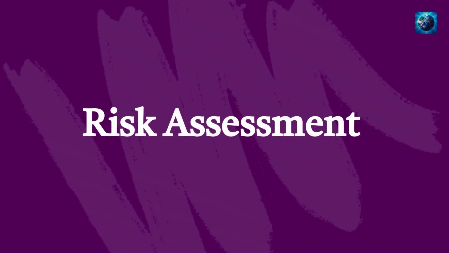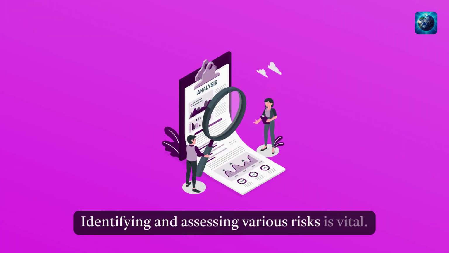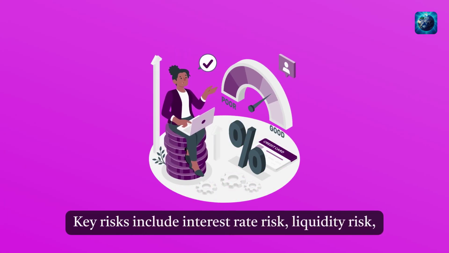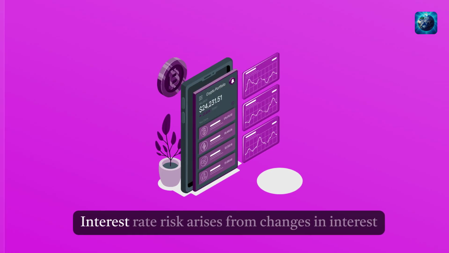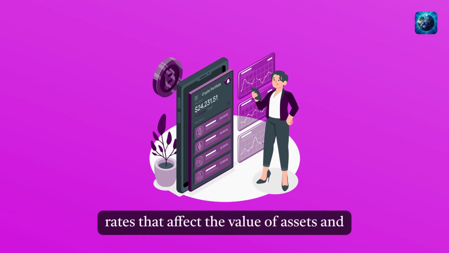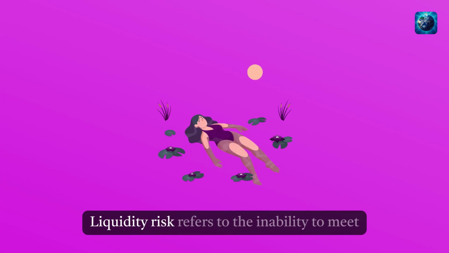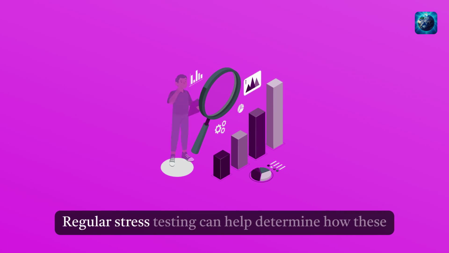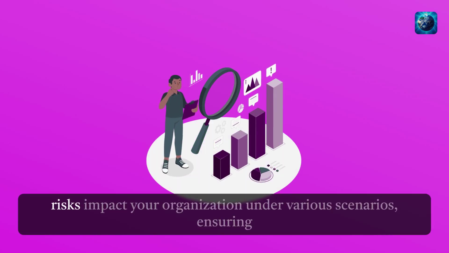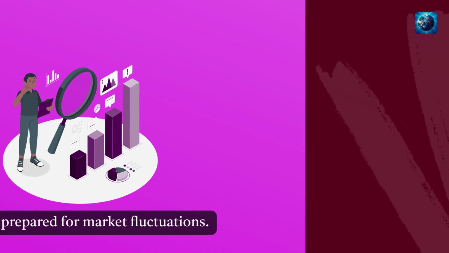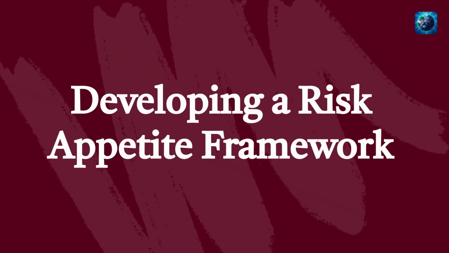Risk assessment. Identifying and assessing various risks is vital. Key risks include interest rate risk, liquidity risk, and credit risk. Interest rate risk arises from changes in interest rates that affect the value of assets and liabilities. Liquidity risk refers to the inability to meet cash flow obligations. Regular stress testing can help determine how these risks impact your organization under various scenarios, ensuring you are prepared for market fluctuations.